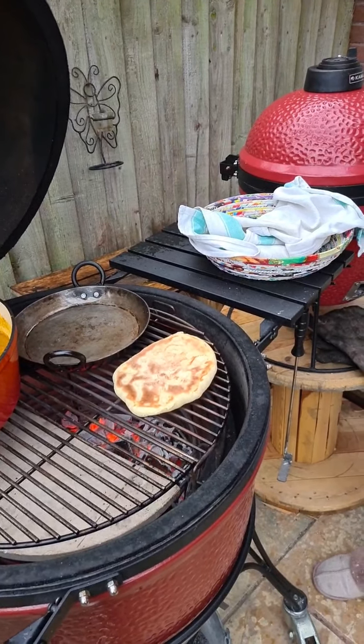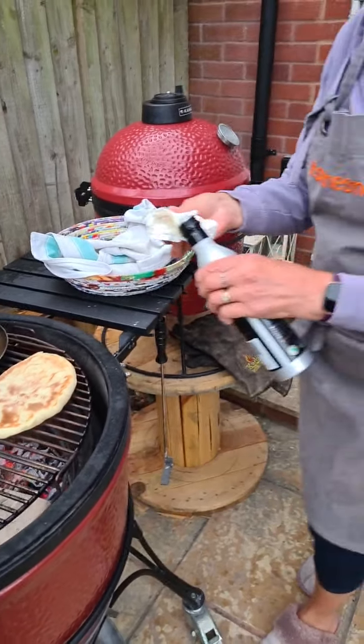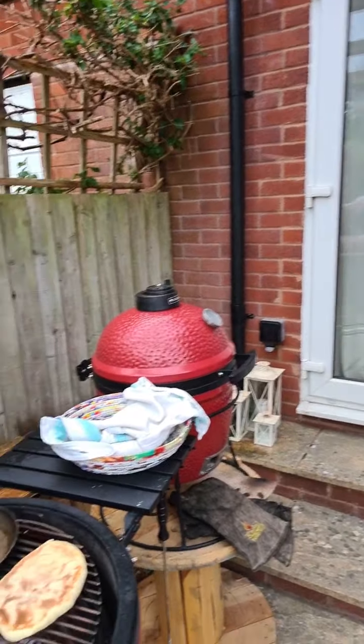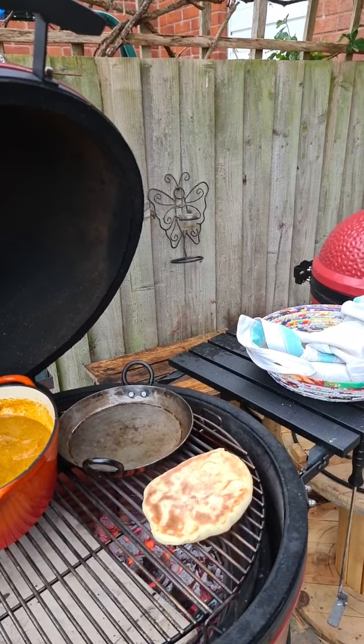I'm going to put another one on there. I might just put a bit more oil on there just so it doesn't stick, because you don't want to spend time making your bread and letting it stick in the pan. That wouldn't be very good. It could even stick to the inside of the dome.